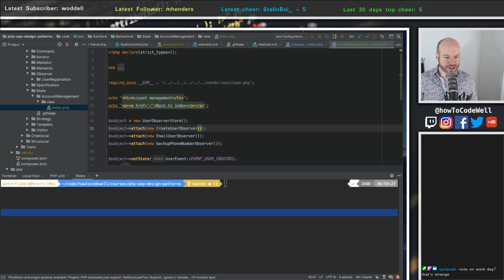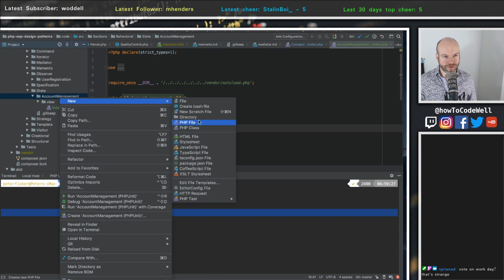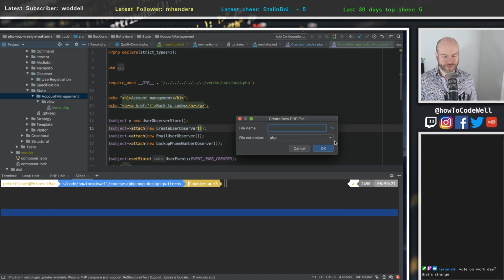So what we need to do first of all is create some states. I'm going to use the account management idea here. So we're going to create a state where the account is open, so we're going to do open state.